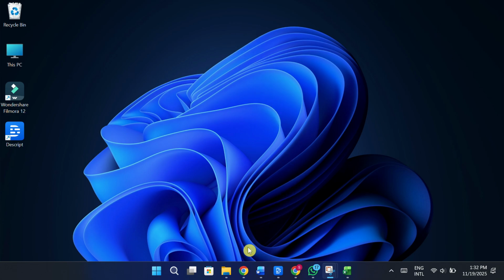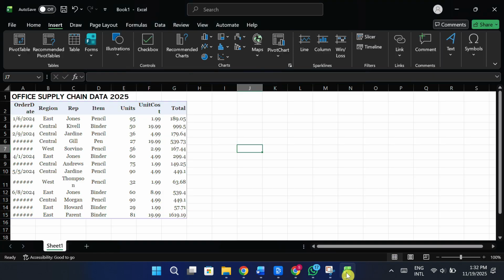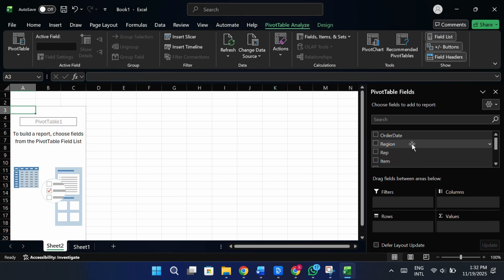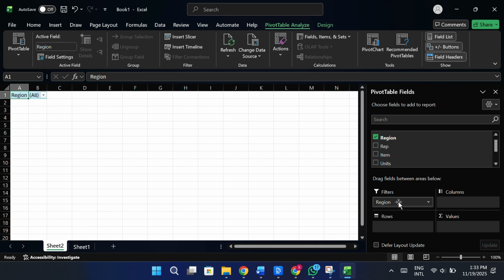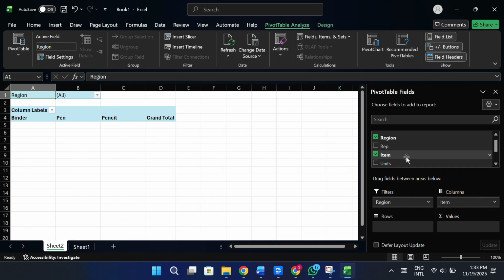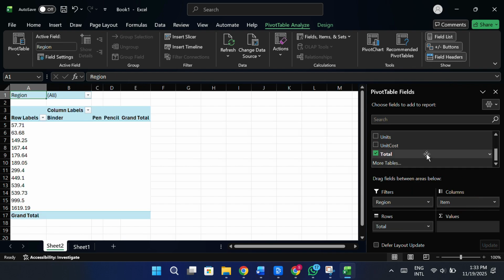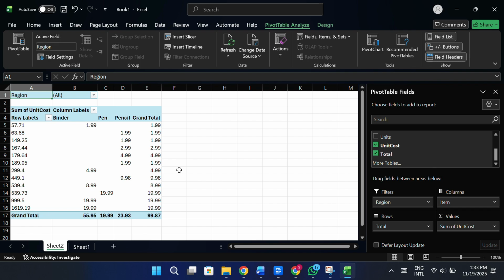The best thing about pivot tables is that you don't have to write any formulas at all. You simply drag your fields into the different areas, and Excel does all the work for you. And the great part is, they're super flexible. If your boss suddenly asks to see the report by rep, by quarter, or in any other layout, you can make those changes in just a few seconds.